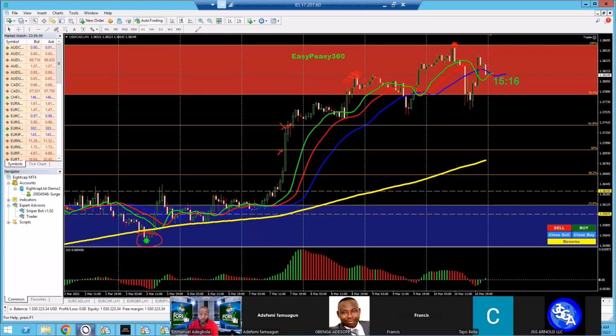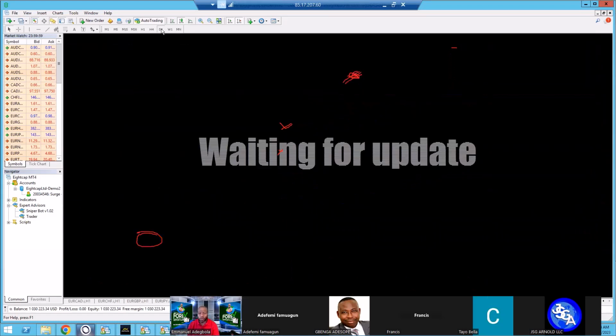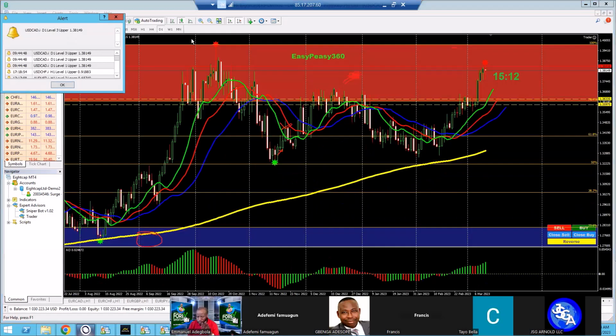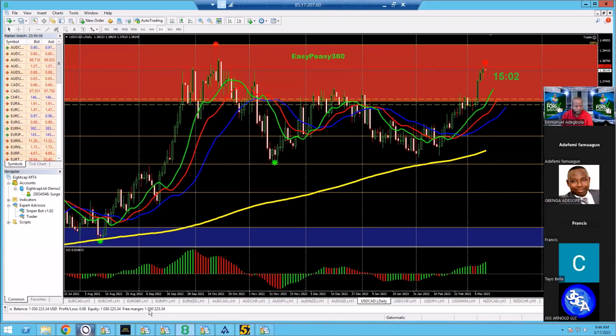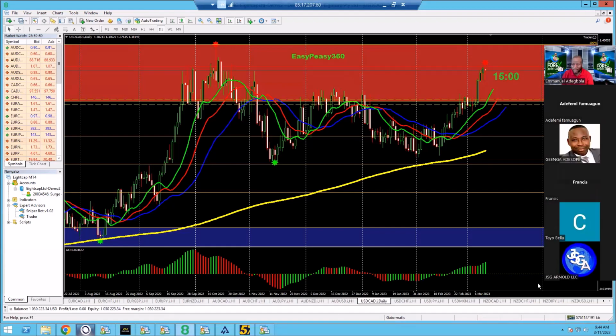If you are trading your own personal account, you can use this also on higher time frame. You can use it on smaller time frame. It depends on you. With this system, I was able to guide myself against a pair 4 days ago, and that was the GBP USD.